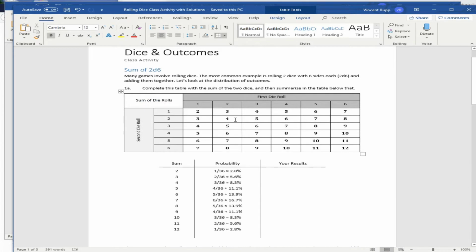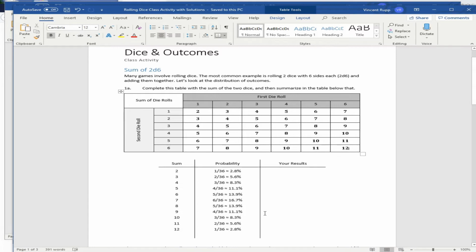So when you roll 2 dice, you can see that there's only one way to get a 2. You have to get a 1 and a 1. But to roll a 9, you could get a 6 and a 3, or a 5 and a 4, or a 4 and a 5, or a 3 and a 6. And order matters here because the 2 dice are 2 separate objects. So 3 and 6 is different than 6 and 3. But if you get 6 and 6, there's no other way to write that. It's the same either way.